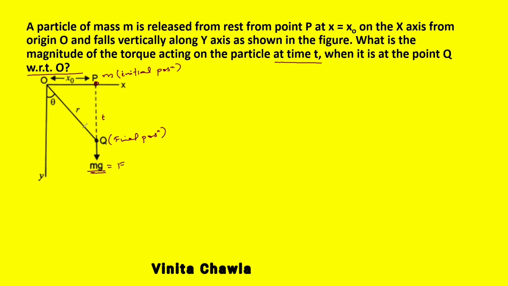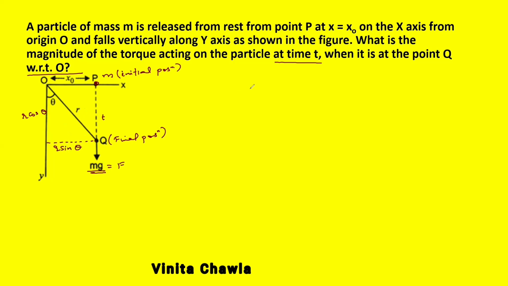Now you can see that this F and this R have different directions, right? So this angle is theta. Now just join this and find the component of R. What is the component of R along this line which we have constructed here? We can write this R in component form. So this component is R cos theta, while this component is R sin theta.